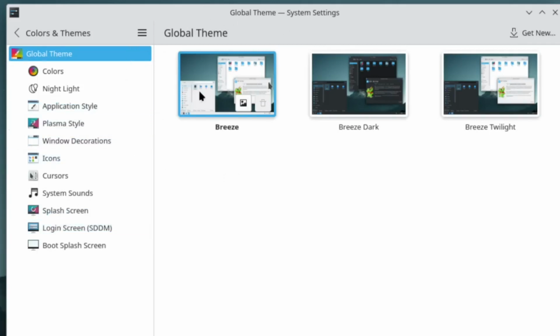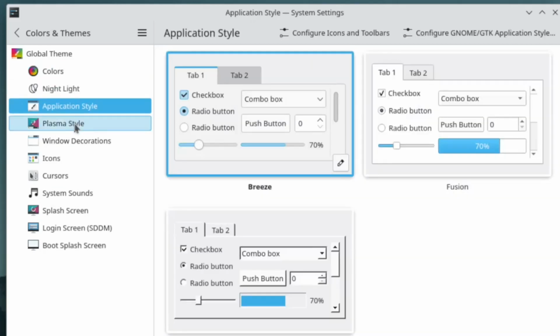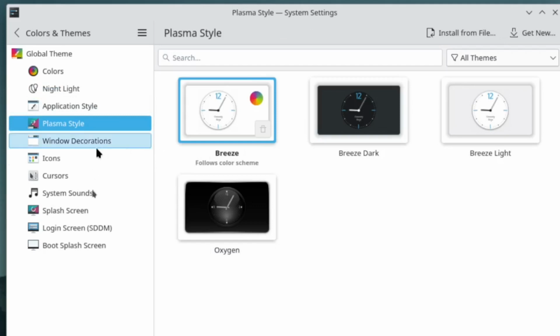Here we have the theme, the different themes that you can configure. It is always possible to download a new one and install it. We have a button to browse the online library to get a new theme. In this section, it is not only possible to configure the entire theme, you can also customize each thing. For example, if you want to only change the color, the night light, the application style, or the Plasma style, it is always possible to configure things individually.